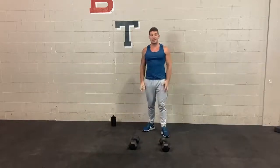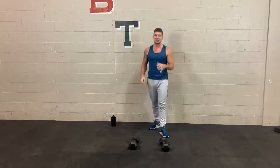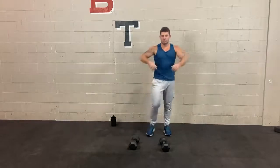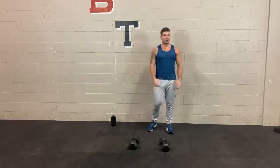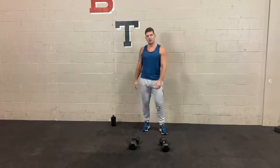If you're going slower than that, then that's okay. I'd rather you go slower than faster. Because like I said, tempo is really important. Time under tension is really important here. So we're gonna rest up. Once I feel a little better, we're gonna move on to set 2, exact same thing. Remember, 4 total sets here.